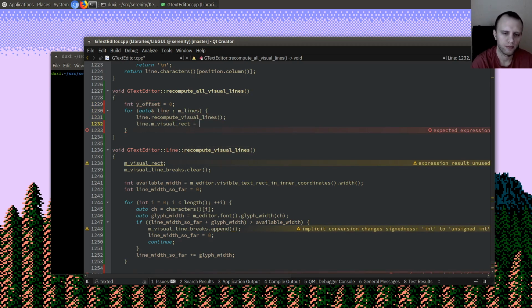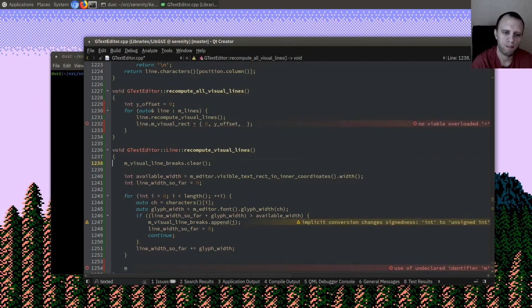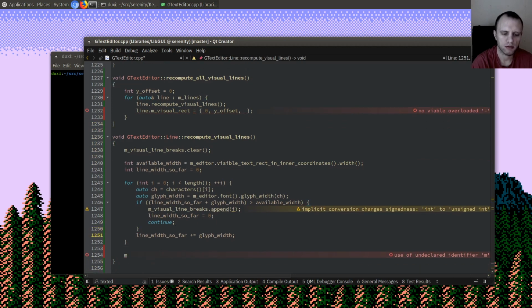So let's see. Start at 0. Y offset. I guess we could do that here actually. So we can say like m visual rect, and we'll make a new rect, but we don't position it. We just set the size of it. So we'll say 0, 0.